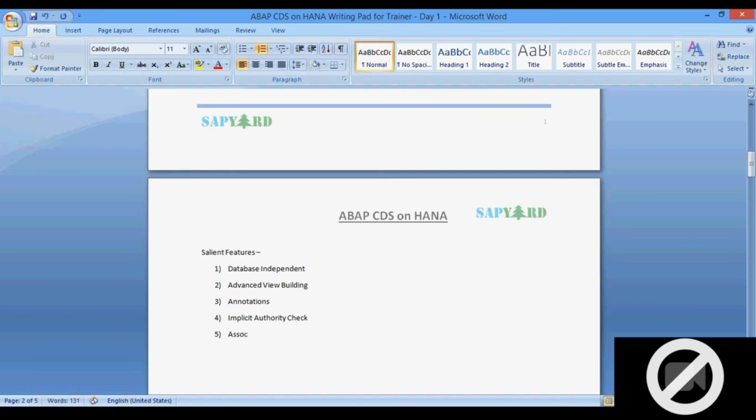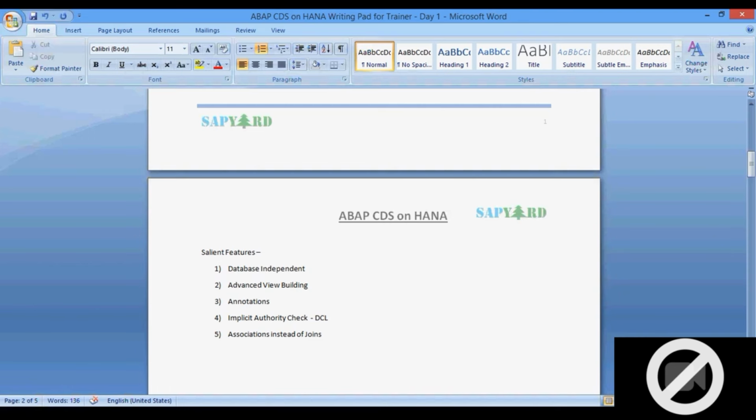Then come associations. Sorry, could you explain the authority check again? Sure. In CDS, we have the provision to create and define authority rules in a repository, which I will explain in detail, known as the data control language repository, the DCL repository.